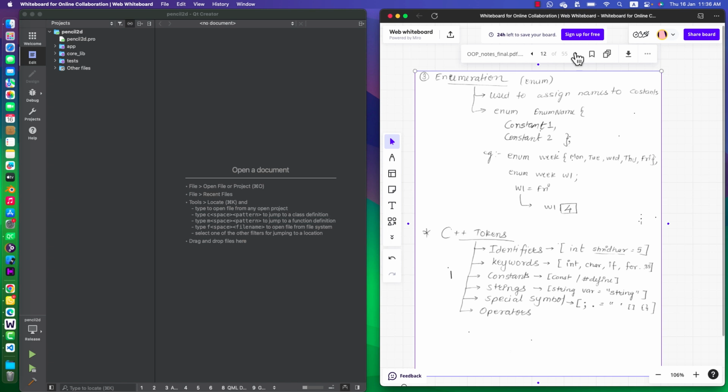So, enumeration. Enumeration means enum. This is another user defined data type used to assign names to the content.